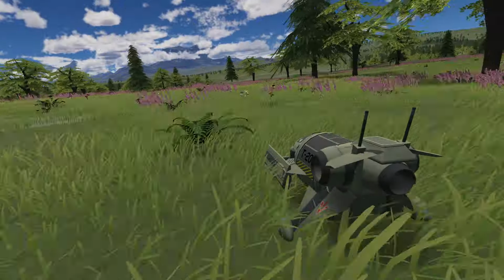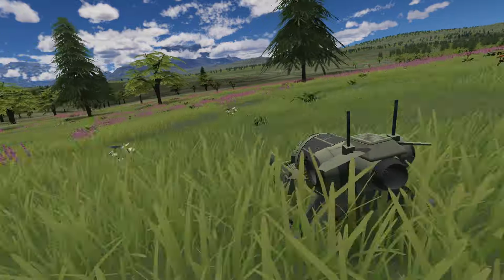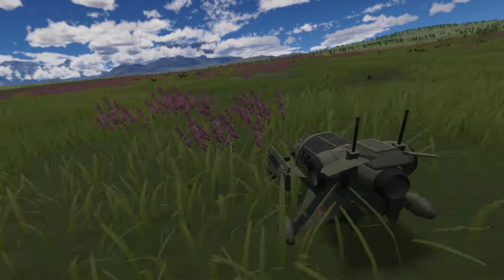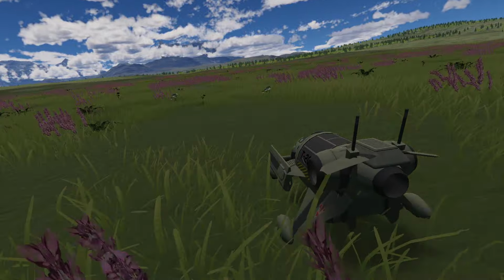Now, I was even thinking about putting a reverse on this thing, but it was just kind of a prototype, and I just wanted to see if it would work. Interestingly enough, it worked out pretty fine. I'm actually quite proud of it.